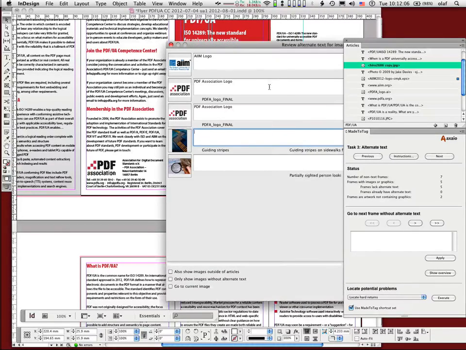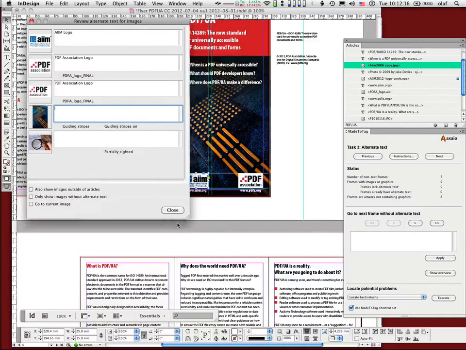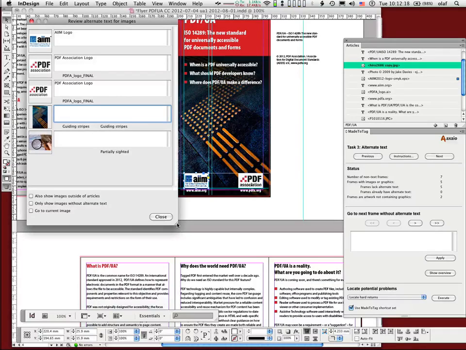If I make it very big, I can read more. And here I see there's guiding stripes, and guiding stripes on sidewalks. A tooltip would be a good idea, but it may not be necessary. If I use Control and arrow up or down, I can cycle through my metadata fields.